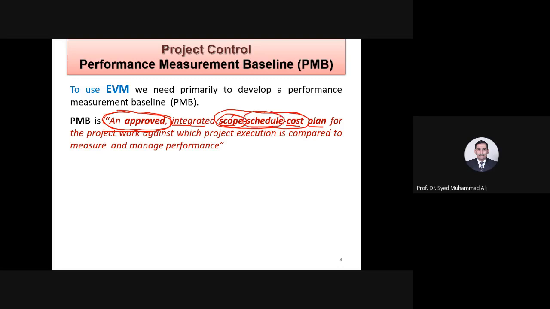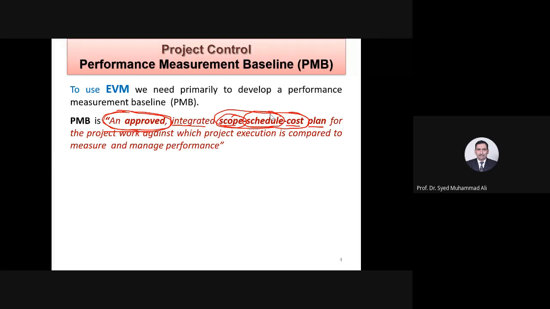Schedule. You can't complete a 1 year road project in 10 years. I mean, that should not be the purpose. The purpose is to complete in time. So that is the schedule. And if you are in time, within the scope of work, you're doing the complete job within the agreed schedule of 1 year. But what about cost? Is cost 10% high, 15% high, 50% high, 100% more? Not acceptable. So within the cost. So this is the primary objective of PMB.